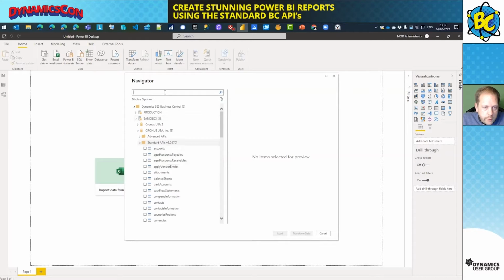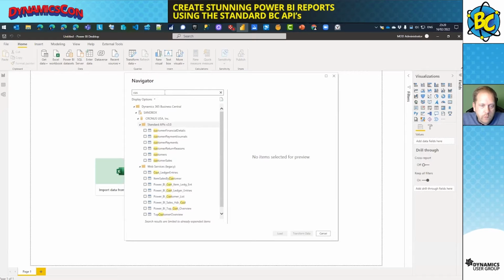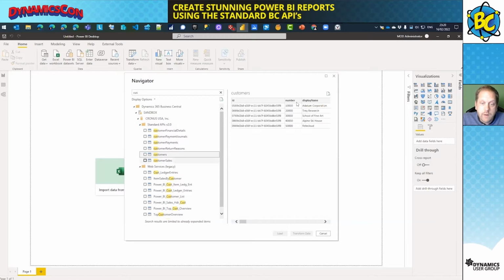So if I'm looking for something which is customer related, I can very easily filter that, and I can see my customers in here. And if I then select the customers, we will see every customer only once, and a lot more interesting columns and also related tables that we can import. So that's a lot better than what we had before.